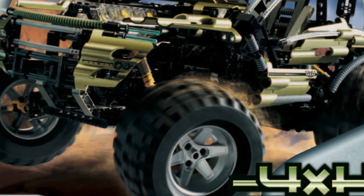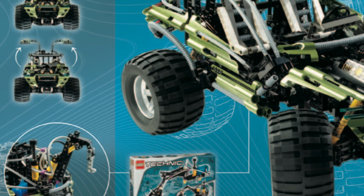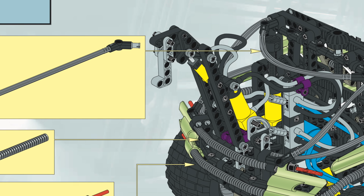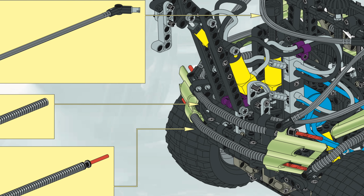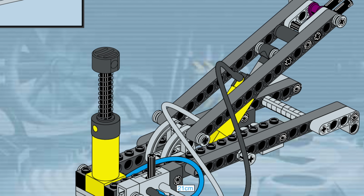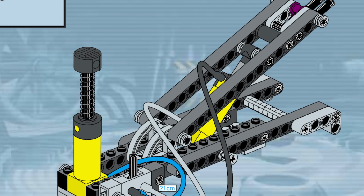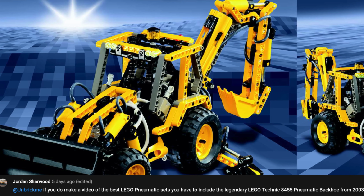The 4x4 off-roader is absolutely an incredible, legendary set which came with many different functionalities that really define it as a LEGO Technic set, as well as some of the largest LEGO Technic wheels ever. And so because the pneumatic pack could be used to upgrade this set, it really does make the small accessory pneumatic pack quite legendary. The next set was actually suggested by one of my viewers.